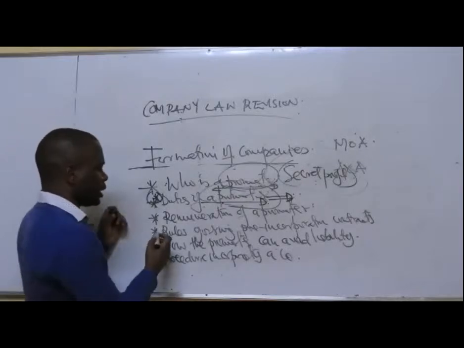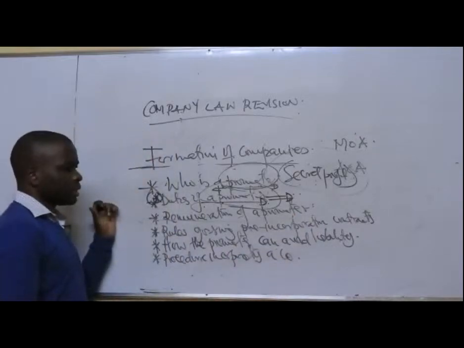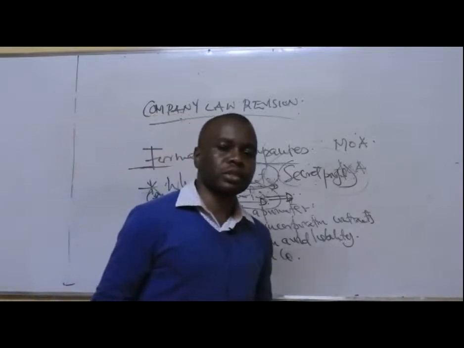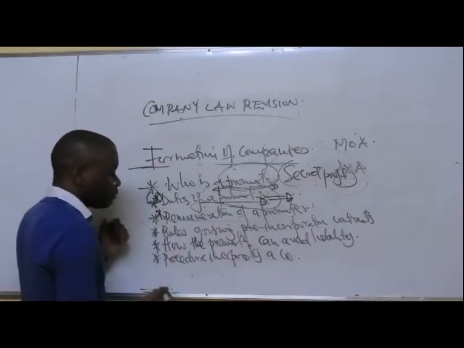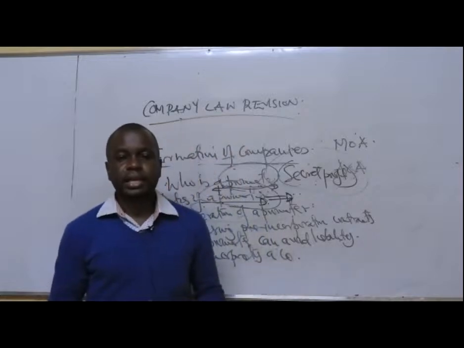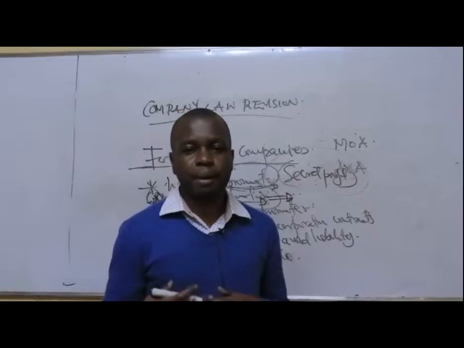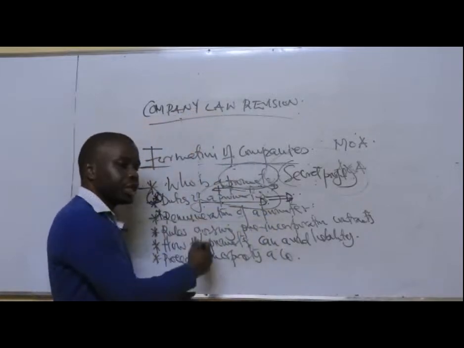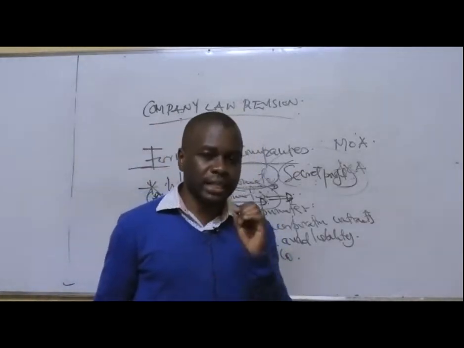Then we have the remuneration. I think this one was tested in the last sitting. We say that it is not mandatory to remunerate a promoter of the company. But of course, the company can find ways to remunerate the promoter. Maybe by allowing him to be among the first directors, giving him free shares in the company, or giving him shares at a discounted price. If it is a public company, he does an IPO for the company and they can give him a commission on the shares sold. Alternatively, they could allow him to sell assets to the company at a profit.